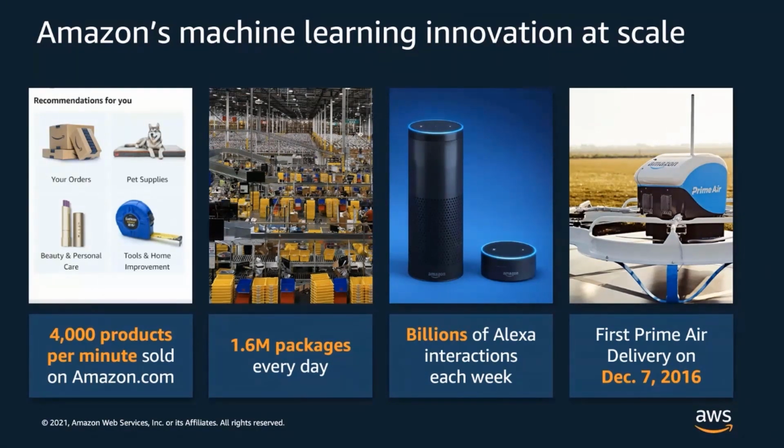And then look at how we do billions of Alexa interactions and use natural language processing to give our consumers an entirely new way to interact with technology, something that wasn't possible when we first started our ML journey 20 years ago. And even now, as we look at developing groundbreaking technology with autonomous flight via Prime Air drones and using robotics to augment our fulfillment centers to help get packages to consumers faster. Machine learning is big at Amazon, but it didn't happen by mistake. It was a big cultural change for us and something that every organization can do.